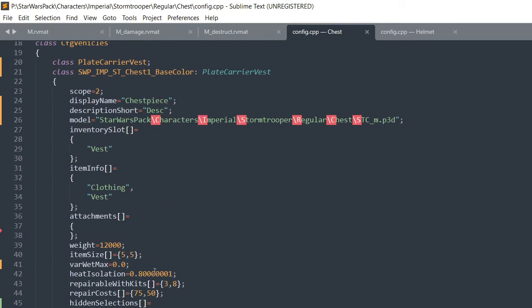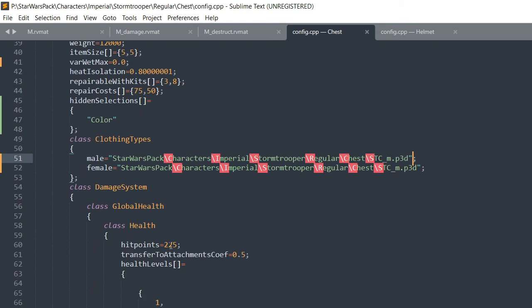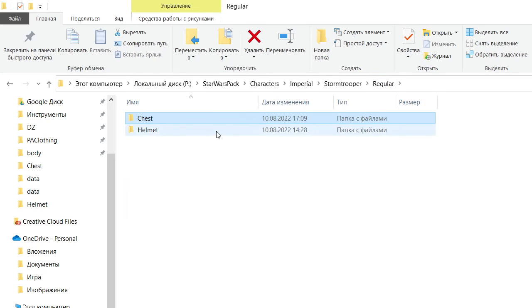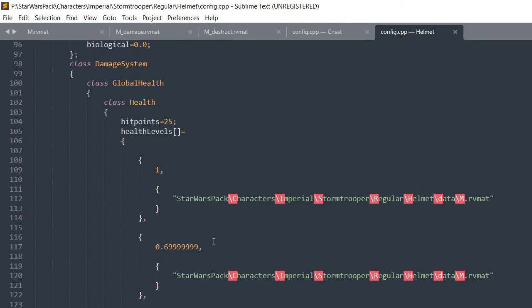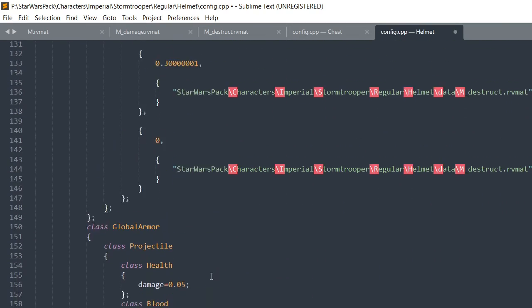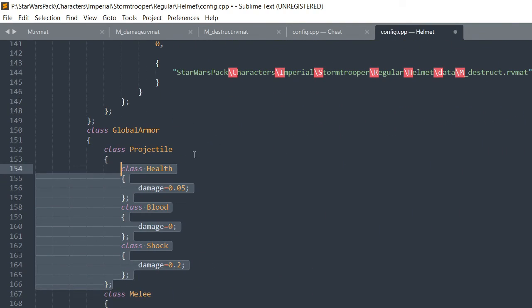So next thing. That's too much if we are going to make it impenetrable. Health. So projectile, it will save you like 99% from projectile damage. I need to copy the same thing from over here. Okay, 25 is a lot, I remember. So it will be 15. And the same armor class.